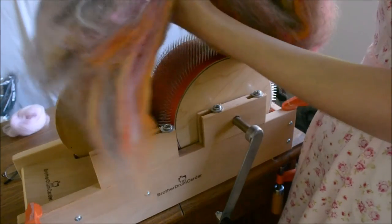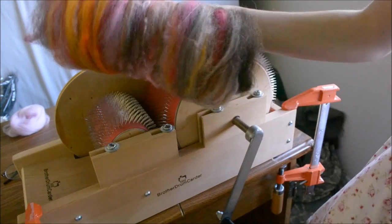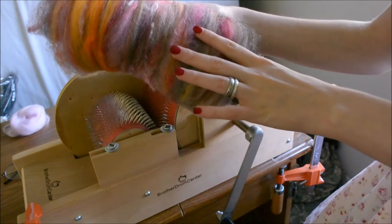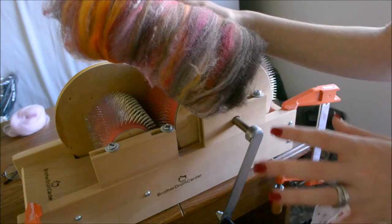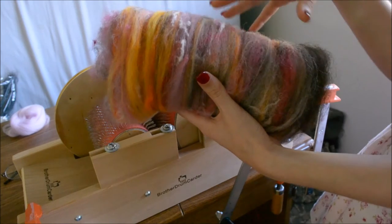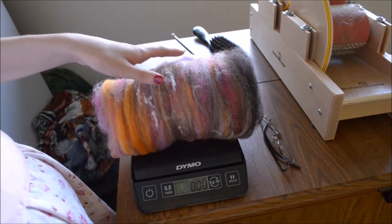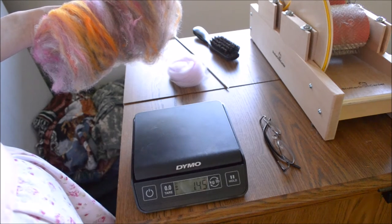So there you go — that is a big, thick honking bat. We're going to roll this up and then we're going to weigh it. If you're not comfortable building an art bat freestyle, the sandwich technique is going to take away all of that worry. You are guaranteed to get a good bat if you use the correct colors, and it's really hard to botch colors. If you do production carding, this is an excellent tip to help speed up your art bat process. It weighs 1.4 ounces.